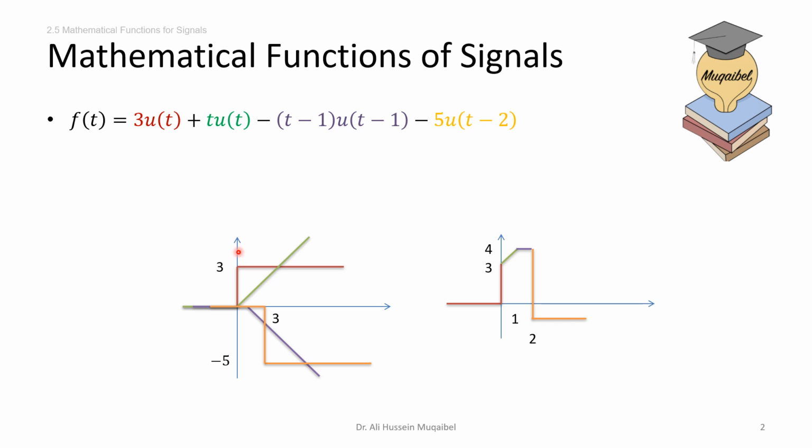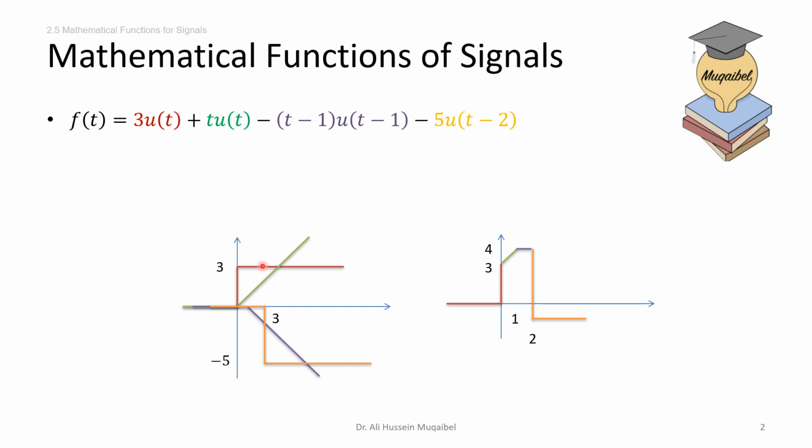So for example, up to time 0, the sum of all the signals here is 0. And here we have 0. From 0 to 1, we have 0, a slope of 1, and 3. 0 has no impact. A constant value of 3 will shift the signal by 3 units. So we have 0 up to 1. They will be shifted to come from 3 up to 4. Remember that the slope is 1. So for every single unit on the x-axis, we go up by 1 unit.